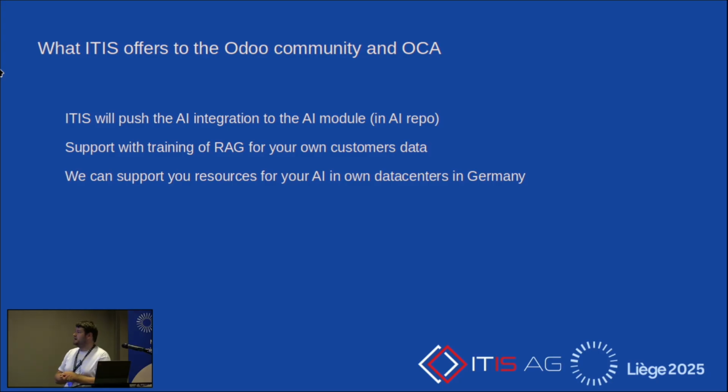We can also support you on the resources. If you have your own AI resources, fine, you can just utilize them. If you don't, we are happy to support you on that, so that you can have a real private AI service within a data center. You can even come visit us if you want, and use that as a private AI for your customers and for your clients who matter.